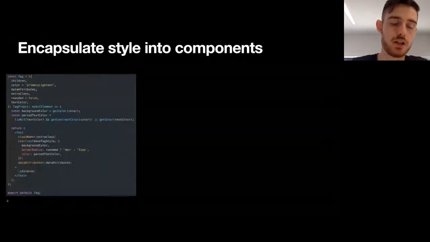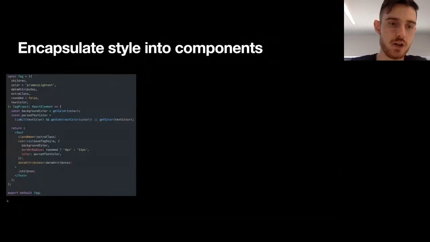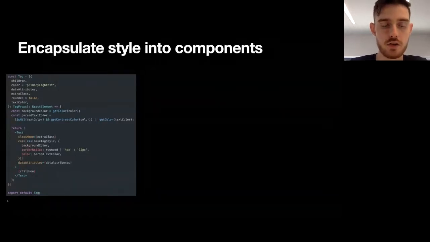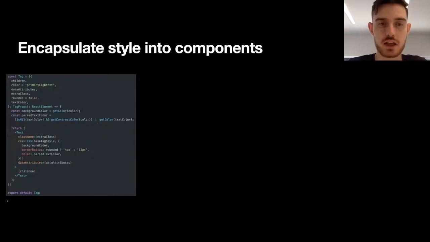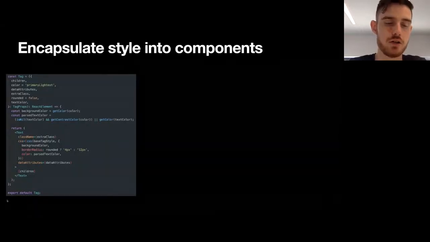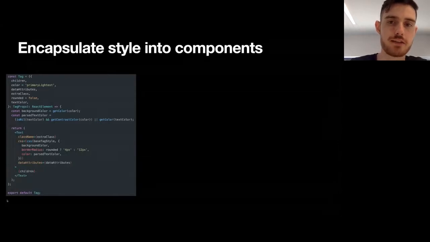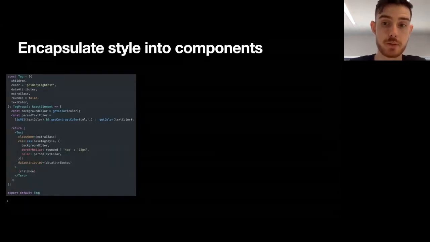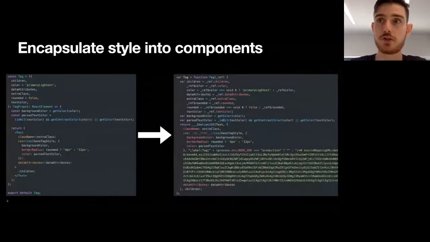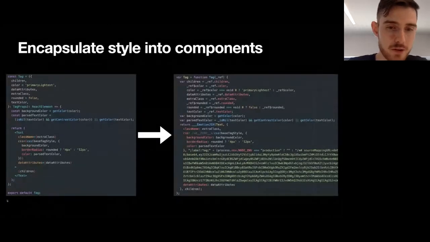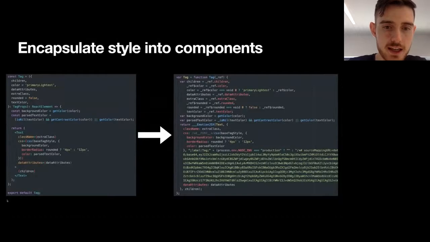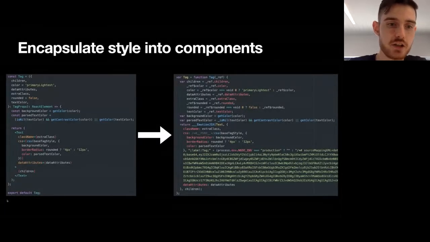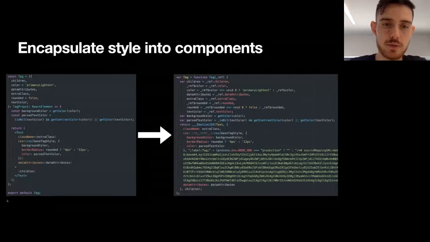if we were using a purely CSS-based system, we could here set a class on this element, which is then controlled. However, then we rely on our consumers having the relevant style sheet available within their application. Whereas we want this to be plug and play. So if we look at the transpiled version of this, which is obviously harder to read, but we can see here that all of that CSS information that we had in our code is still within the transpiled JavaScript that's going to be run within the application.